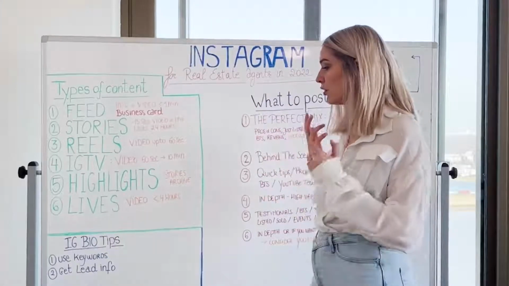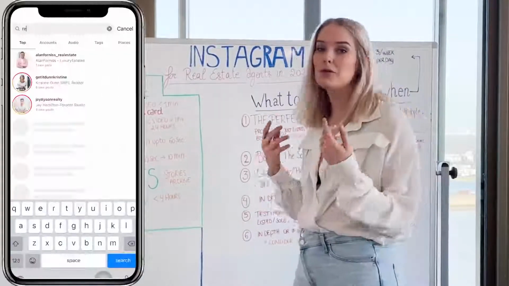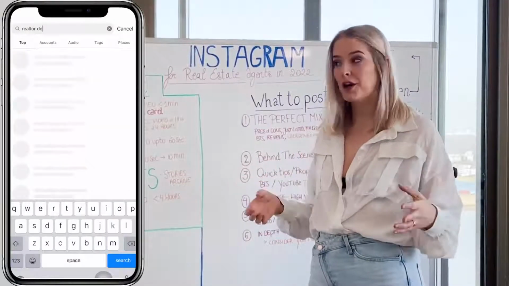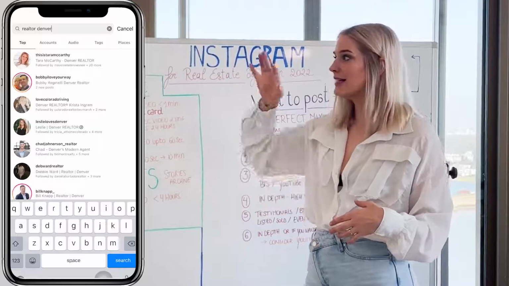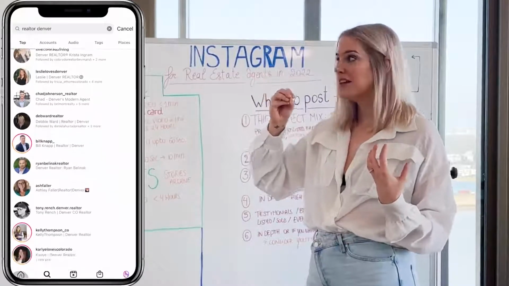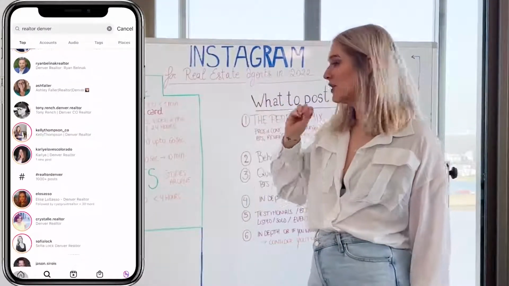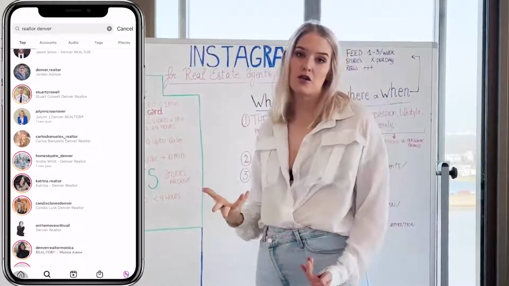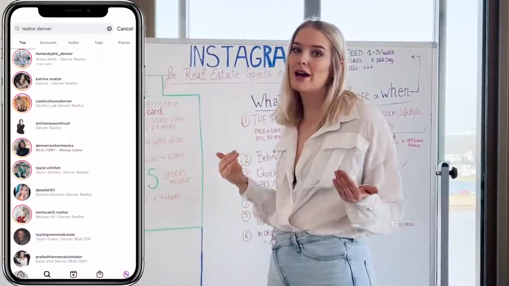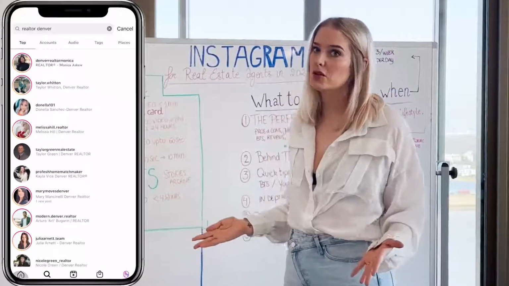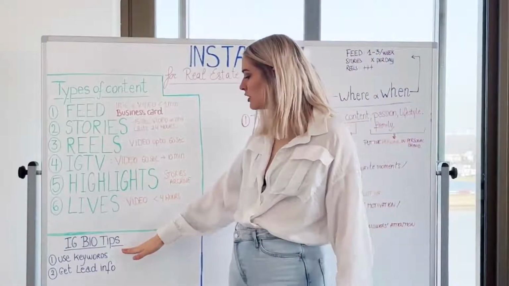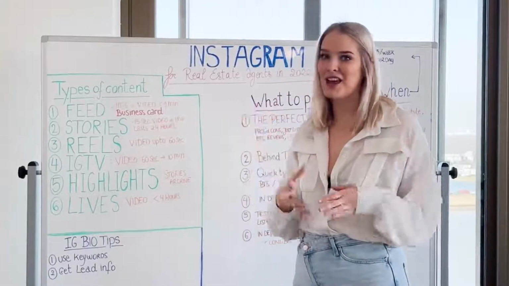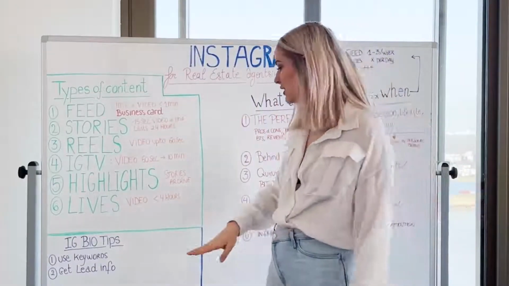For example, when I'm looking specifically for a realtor in Denver, I will go to the search bar and type realtor Denver, and unless that actually is in your Instagram name, again, not the handle, in the name, you will not show up and you're missing out on potential business opportunities that way. So use keywords to leverage the minimal search engine that Instagram does have in your favor.